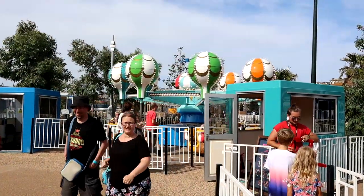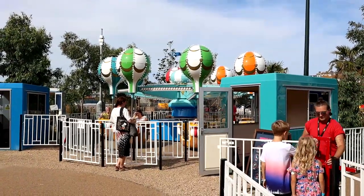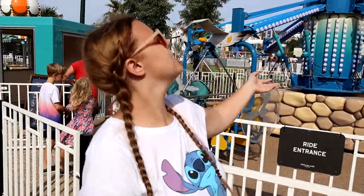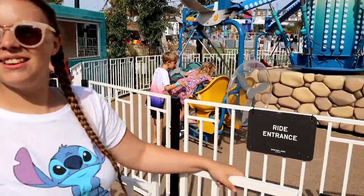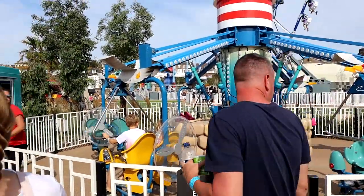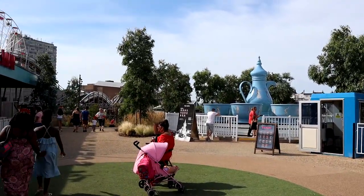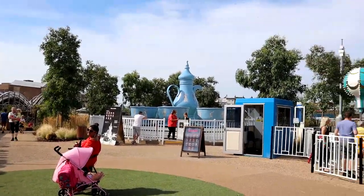So back over now by the Scenic Railway, where you've got a couple of the other new rides here. You've got a little balloon ride there, and the girls have just been on this one behind us, the Soaring Seagulls. And there's Bert, look. Bert the seagull. The girls call it Bert. But did you do some paddling on this one? Yeah, that was really good. Got your exercise in for the day. Yeah, so you got these two little new rides here. Obviously, teacups down there. There's a few other smaller rides, including a couple of older vintage smaller fairground rides.